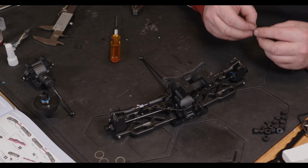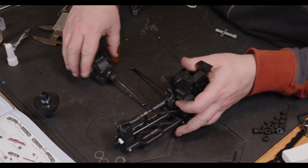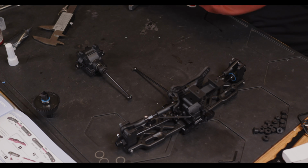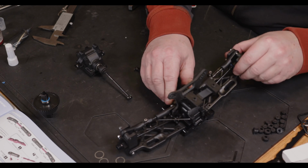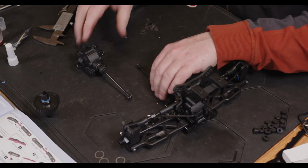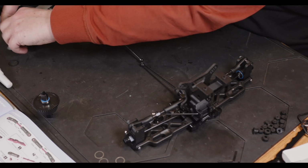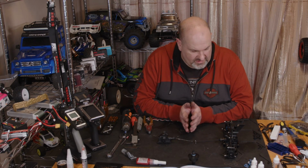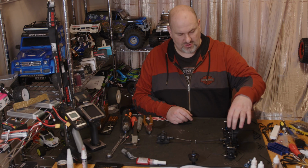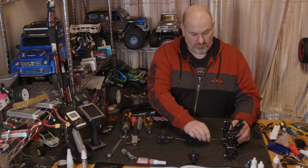So we have 2 spacers left, 2 big ones. But that is our front diff assembly and front diff hub all fitted. We have the rear suspension, shock tower, sway bar and rear diff assembly and drive shafts all done. So I think we're going to call it a day at that one, because these videos are long enough as they are. So let's wrap this one up. Right, so hopefully this one's not been too long, but we have the front bulkhead, rear assembly, shock tower and the spoiler mount, wing mount, all fitted and all functioning.